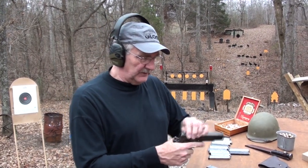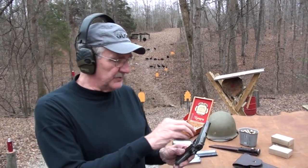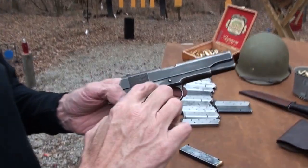Okay, so what are we going to do? We're going to shoot it. Now this one, as I point out in my close-up of this, I think that's about the only video we've done really featuring just this gun. I mentioned how this one was brought back from a fellow who served in World War II in the Pacific Theater, and that's why he scratched off the, you know, he was really concerned that he shouldn't have brought it home.